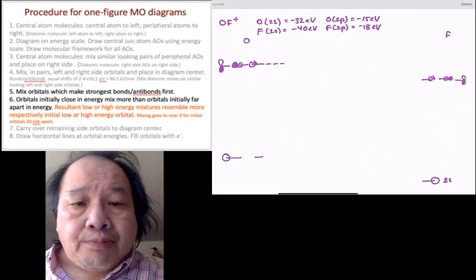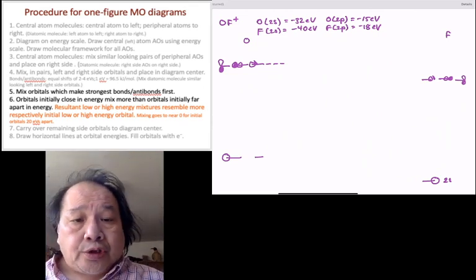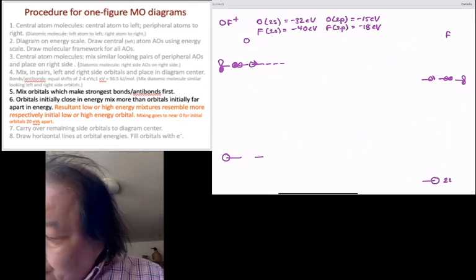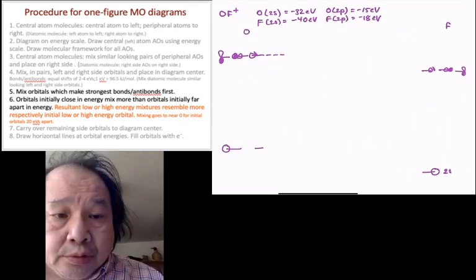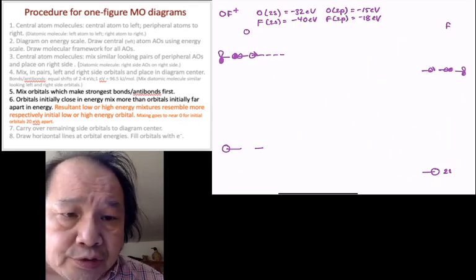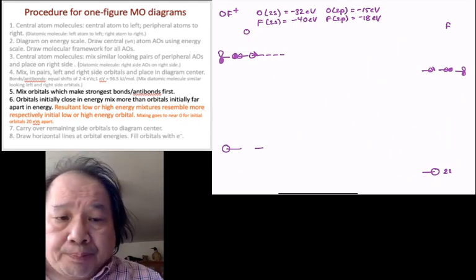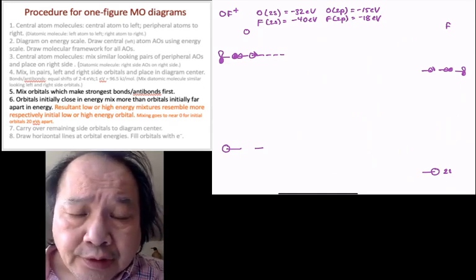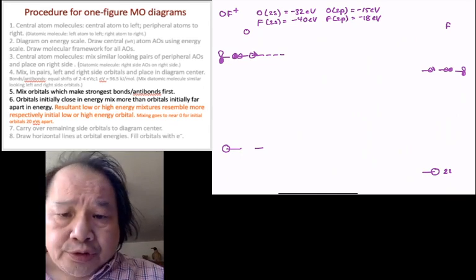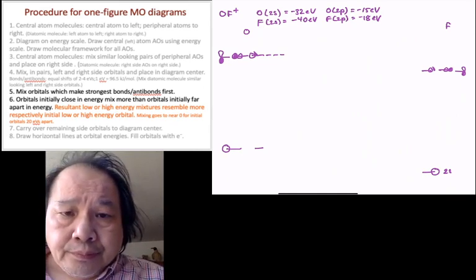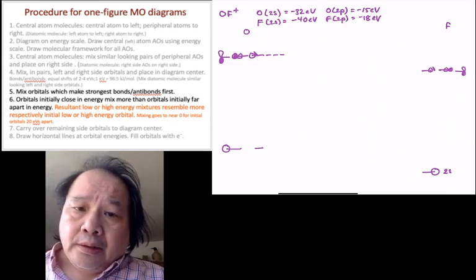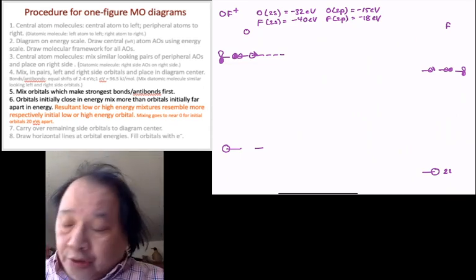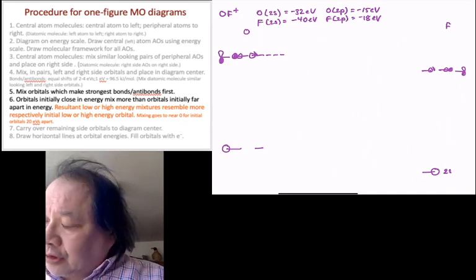Okay, so that's the energy scale. And now we need to start mixing orbitals. We mix orbitals that are close in energy that make good interaction. So pick a pair. You can choose sigma, pi, you want to have the best constructive interference, and you can pick a sigma p, or you can choose s, best constructive interference close in energy. Take a look at the energies, put in chat which you pick. Yeah, the minus 15 and minus 18 eV, those are close in energy, and we're going to look at the sigma interaction.